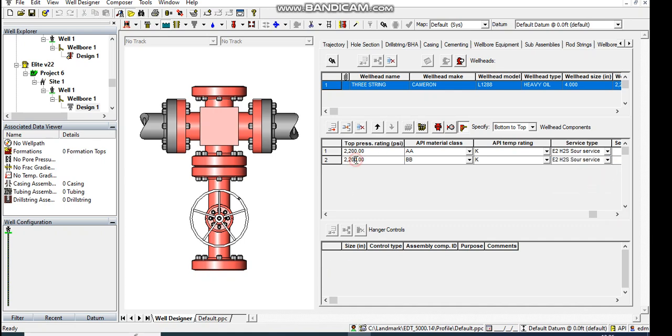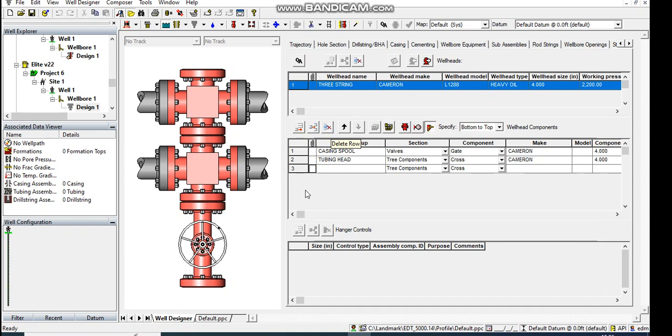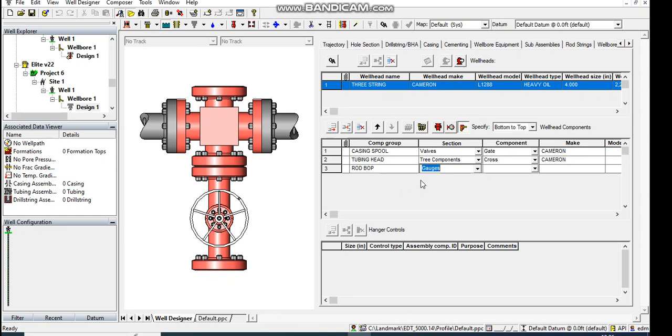I hope we are all together. So you click here to add another one below. Choose what you're adding in. So right now I'm going to add in a rod BOP, and I'll put in gauges on it, and I'll choose the component.